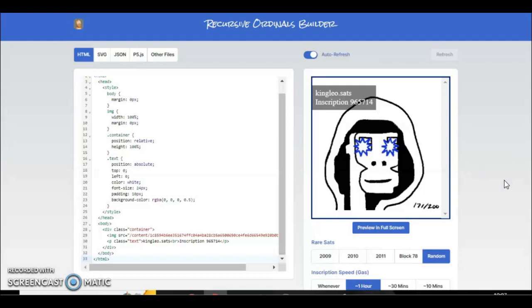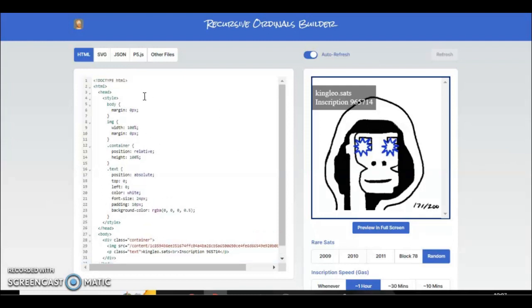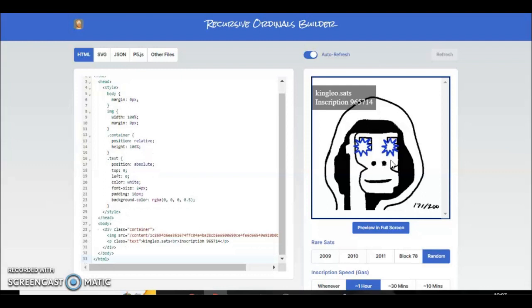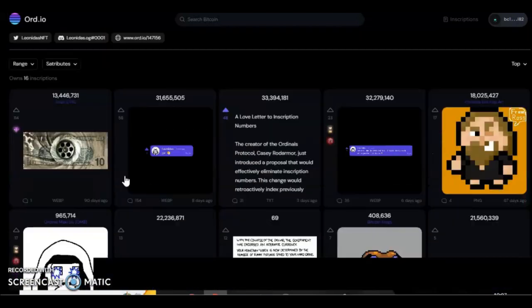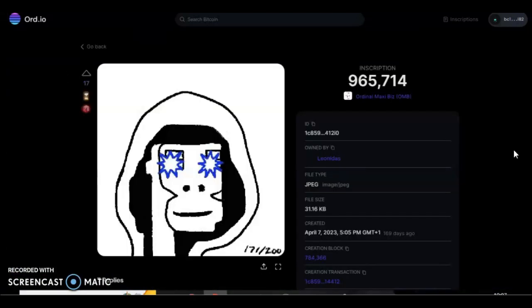It's cool. But if you want to do one, it's a simple bit of HTML text where we are going to call a recursive inscription. So what we're going to do is recall this recursive inscription here. You pick your friend, whoever you want to send this to, go to their wallet, and pick their image here. This one was Leonidas's, for example. What you need is the inscription ID and the inscription number. So you get the ID and copy that there.